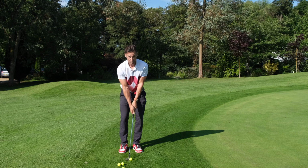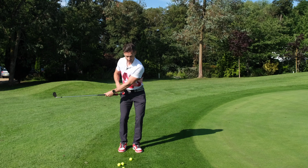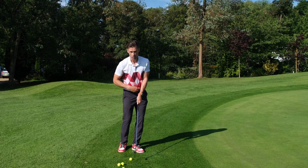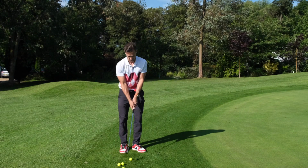Let's go again. So backswing, whether it's a wide backswing, narrow, wristy, doesn't matter because we're still trying to line the club back up to that start point through impact, supported with a good pivot, good turn into your finish.